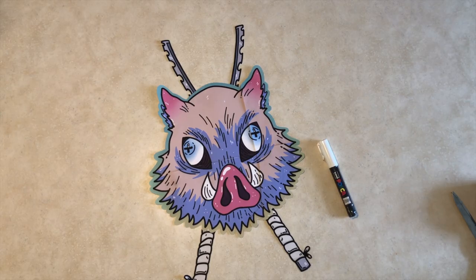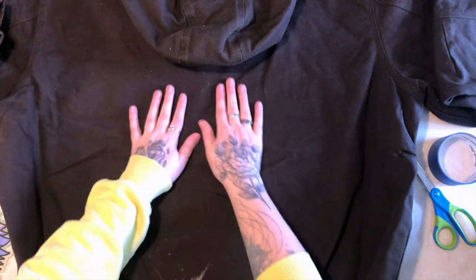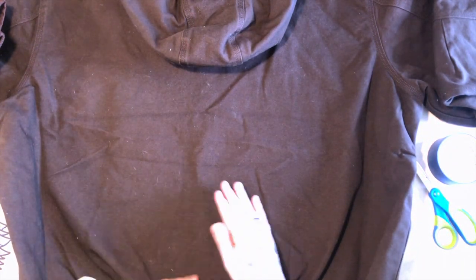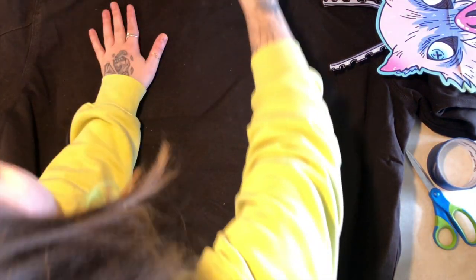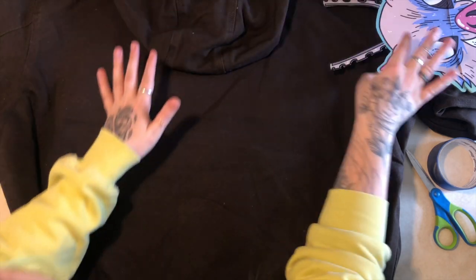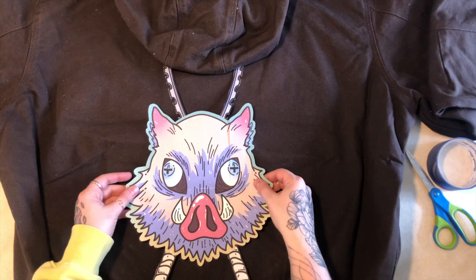So I'm going to use this white Posca marker. I'm going to go in with the jacket. It was a little bit wrinkly. I tried to iron it a bit. I know it'll flatten out as I go, but I needed it to be somewhat flat to get the stencil on accurately. Especially with hooded items, like when I'm designing sweaters, I try to pay attention to where the hood's gonna land so it's not covering too much important details of the jacket or the design.